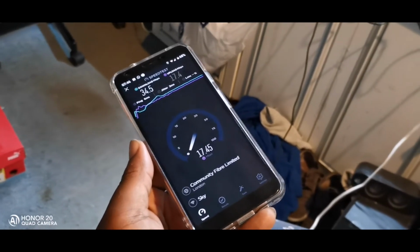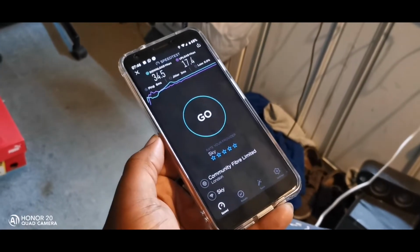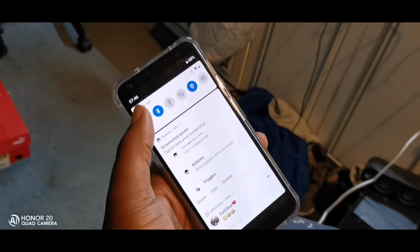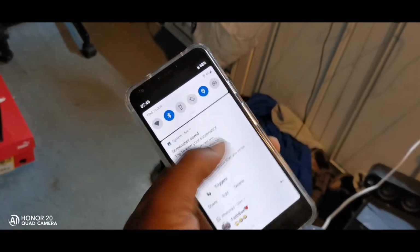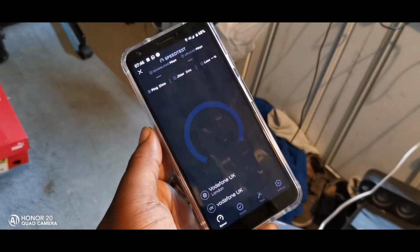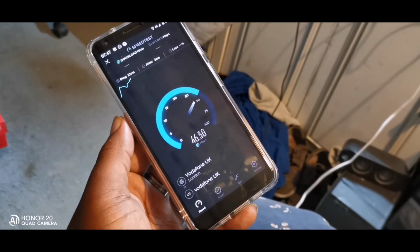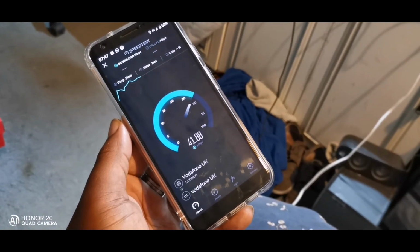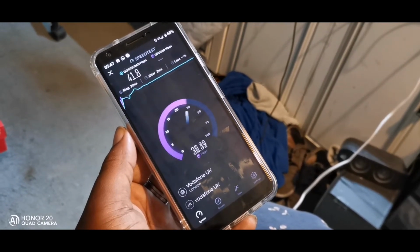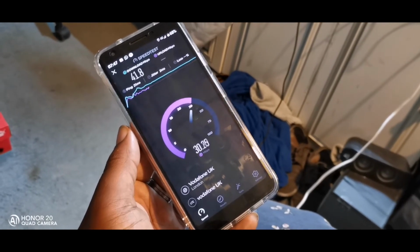And especially with the rollout of 5G, I don't even think you're going to want to touch anybody's 4G in the first place, or anyone's Wi-Fi. But yeah, so you can do that. And then let's just have a look actually, because that was quite a quick test there. Let's go and test my 4G now and see real quick. About the same actually. No, actually, 4G is a bit better. I think the 4G is a little bit better there, and then it will do the upload speed as well. Yeah, I think the 4G is much better than the Wi-Fi.